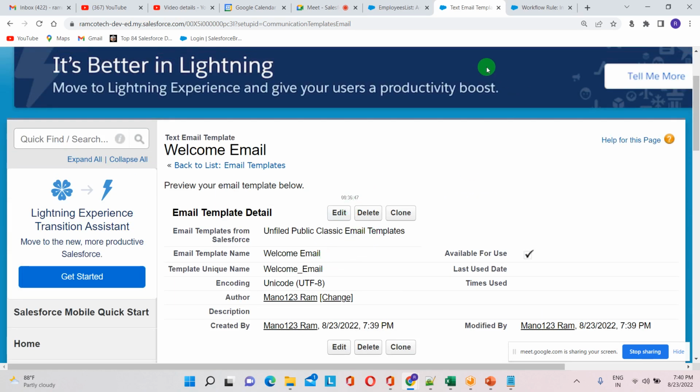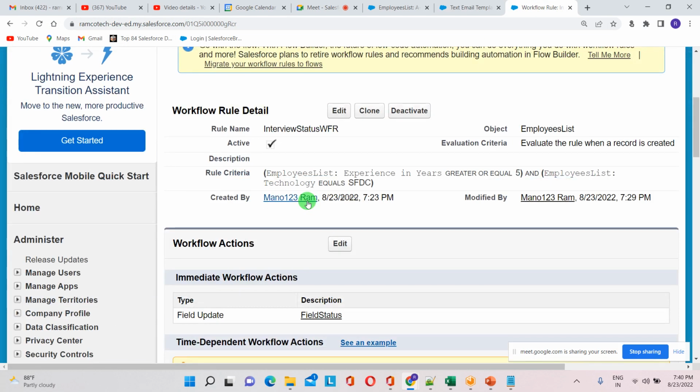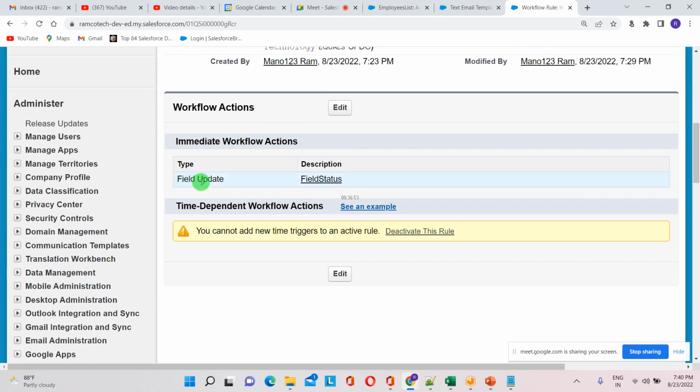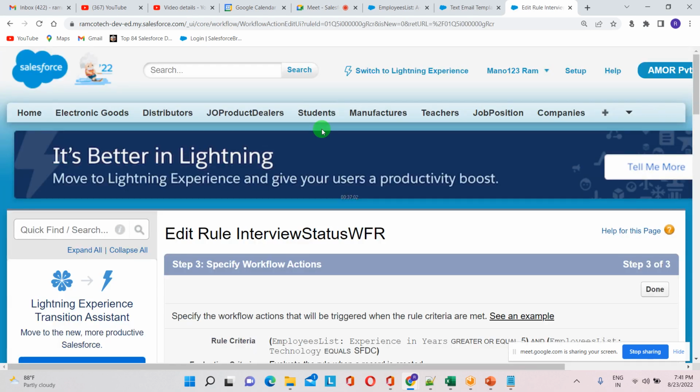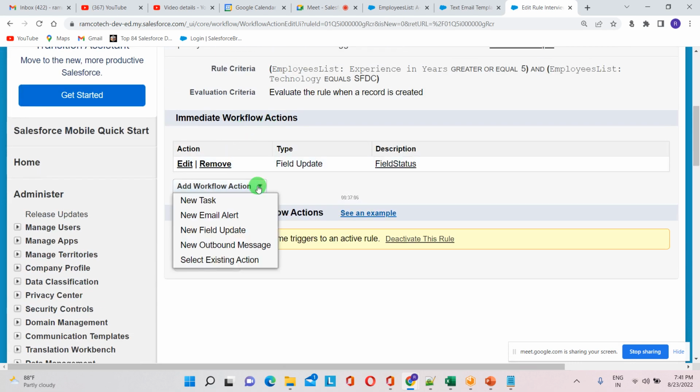We have done it, and now we come to the workflow rule here. Just see, field update is there. Now we want to create an email alert with the same criteria. So just click on edit, and if you click here, see, new email alert.